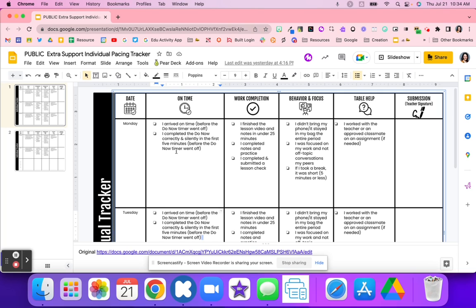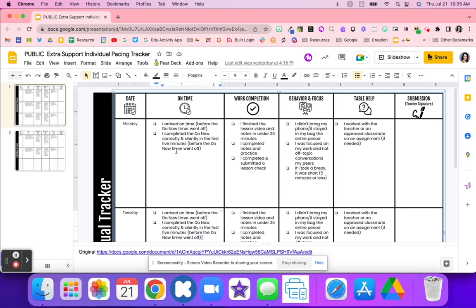And then if they take a break, they're allowed to take a break, but it has to be shorter than 5 minutes. So they need to set a timer. Their break can't last 15 minutes, 20 minutes. And that can kind of help with those different students. So again, you can customize that. If students aren't having issues with break, you can take that off. And then the last one is help. So students can ask a teacher or a classmate when they need help. Again, you're able to customize this document to fit that individual's needs because this is an individual tracker.